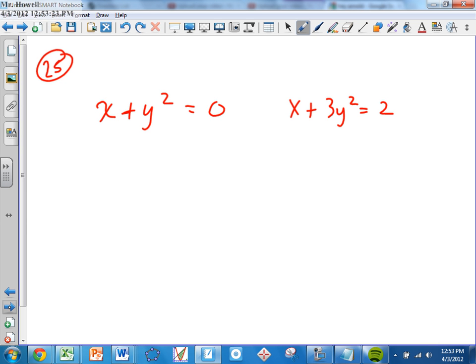So let's start by finding the intersection. But I can't set them equal, right? Because there's nothing solved. So what should I solve for in both cases? Either solve for x or, I would either use substitution or just solve for y squared. Take a look. If you solve for y squared here, you get y squared equals negative x by moving the x over. Solving for y squared here, you're going to move the x over, you'll get 2 minus x, and then divide by 3. That's what you get for y squared over here. Again, we all see this so far? So I'm moving the x over, I'm moving the x over, and then dividing by 3.